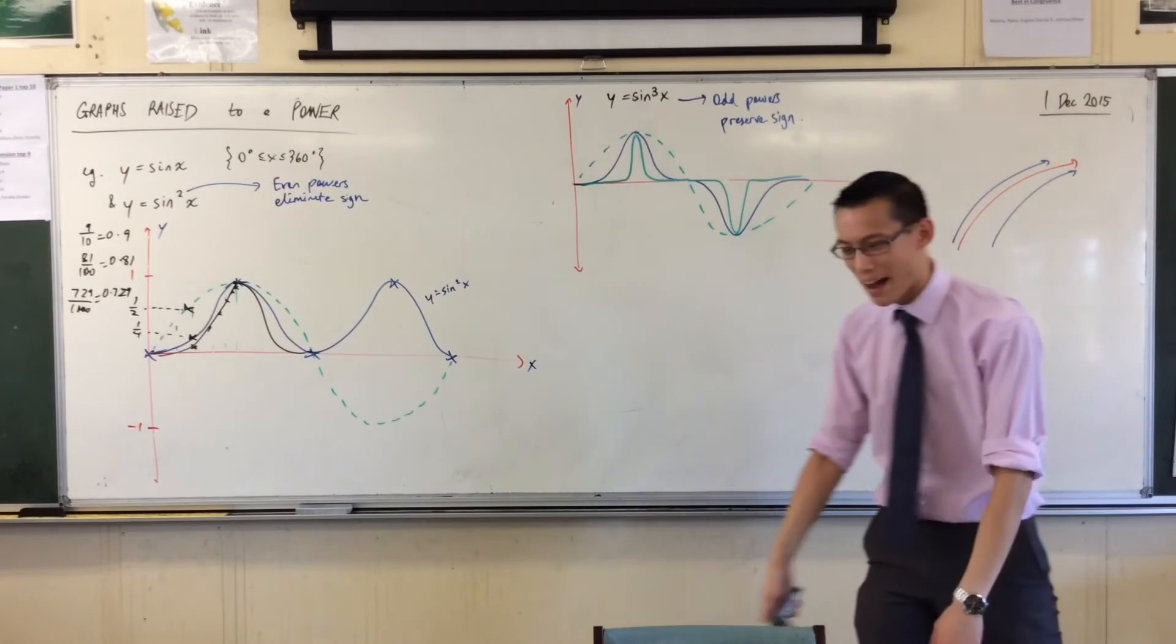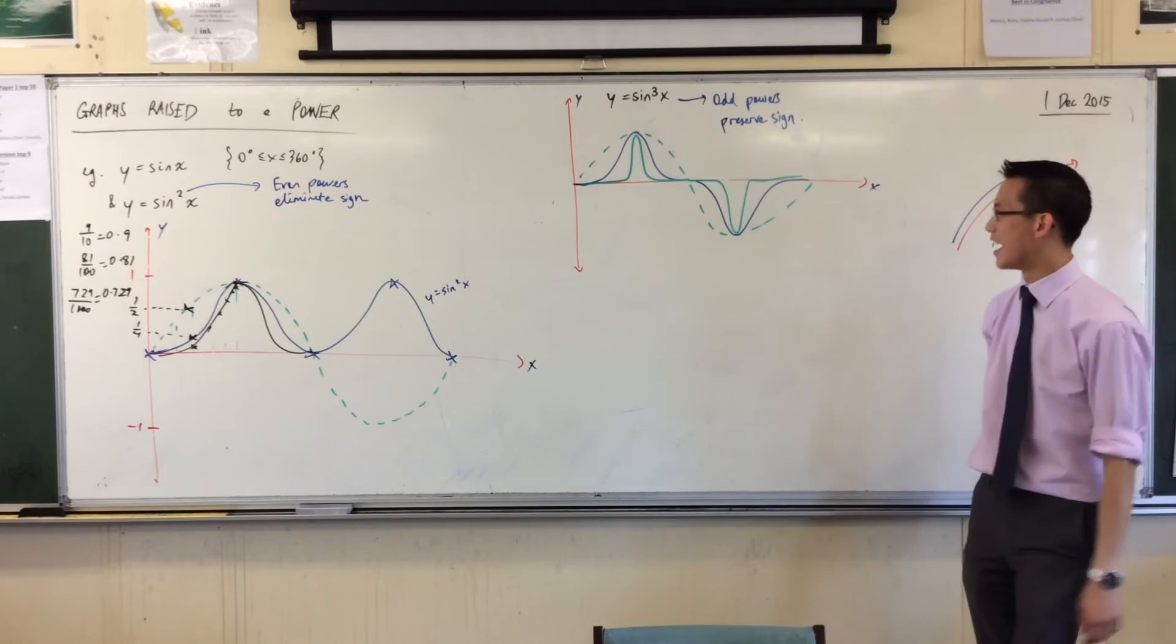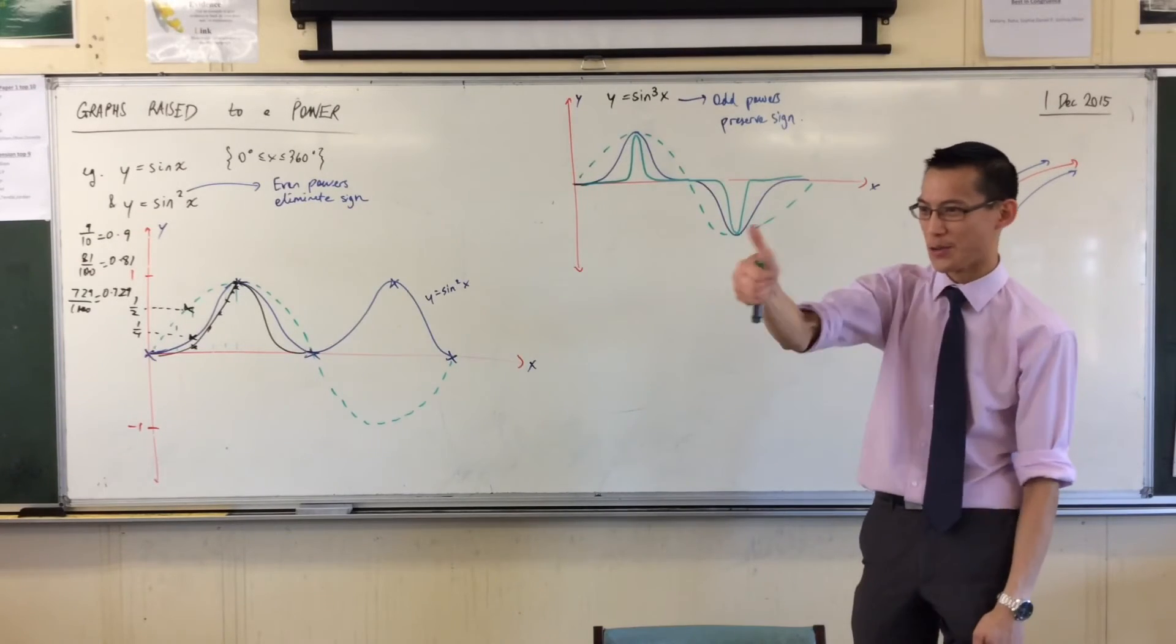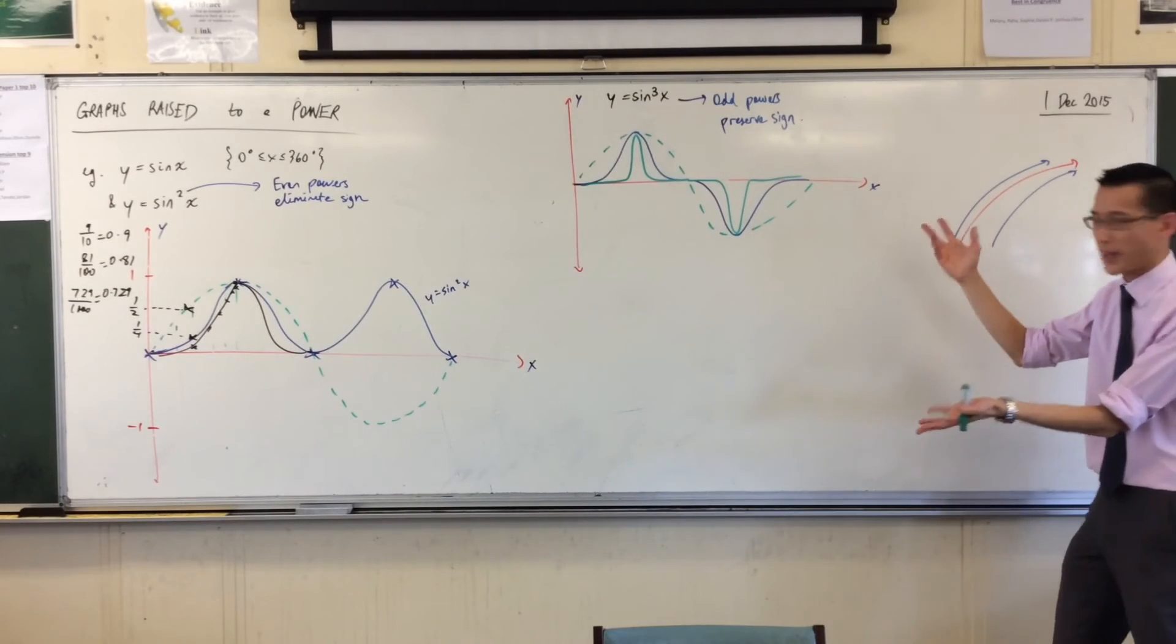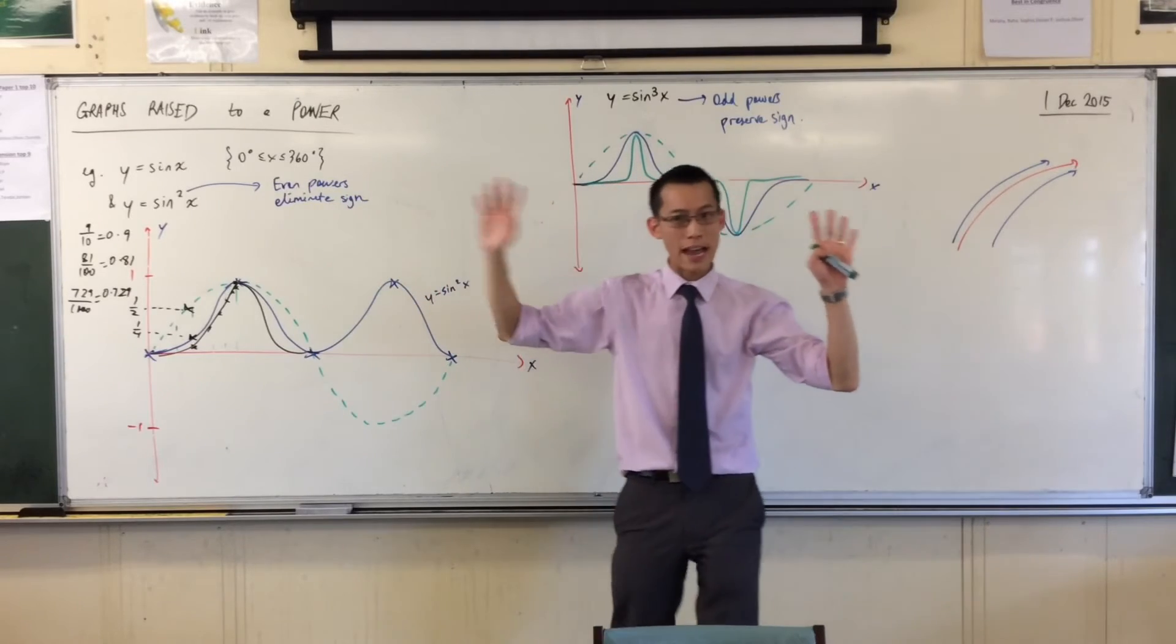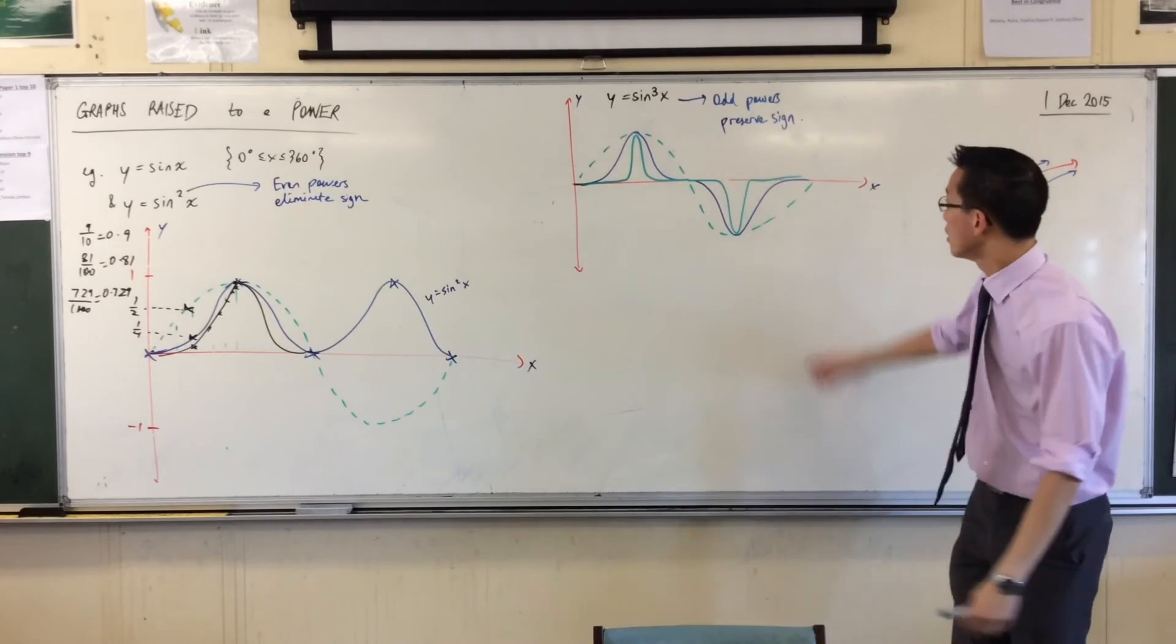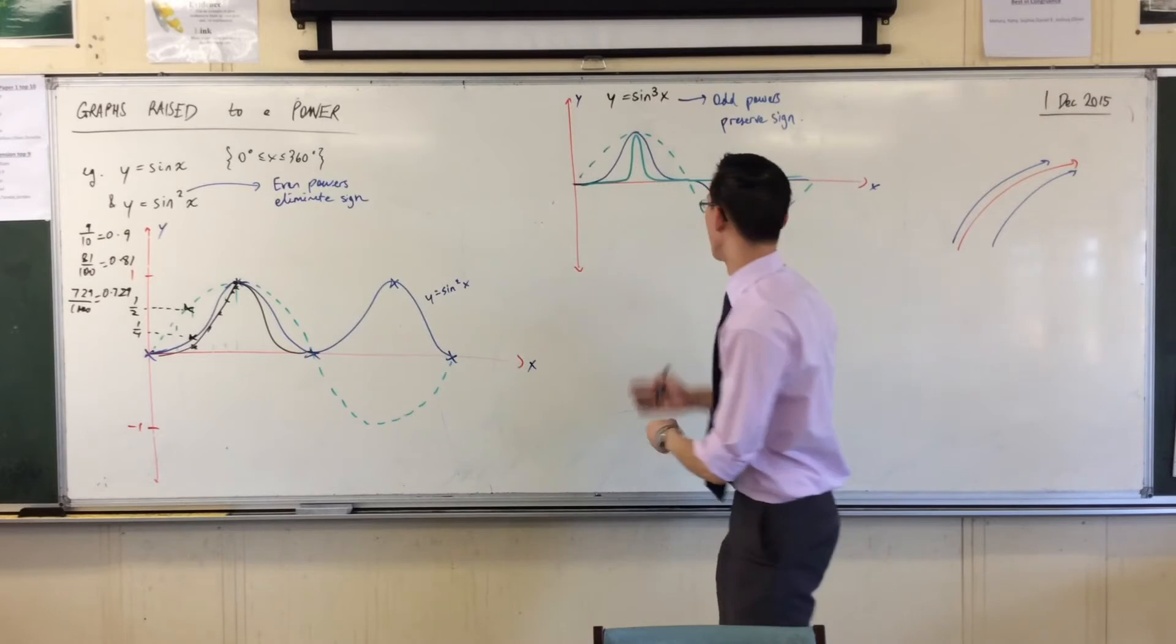I was marking some U10 tests today and I was putting stickers on some of it because they got like their full marks and unfortunately I don't have my stickers with me but I will defer that and give you, I owe you a sticker. Does that make sense? You see what we're doing, right? So, number one, we've noticed that evenness and oddness, right, and what that does to sine and we've also noticed what happens as you increase the power. As you get higher, you get more extreme behavior. In fact, I might even write that because it's such an important idea.